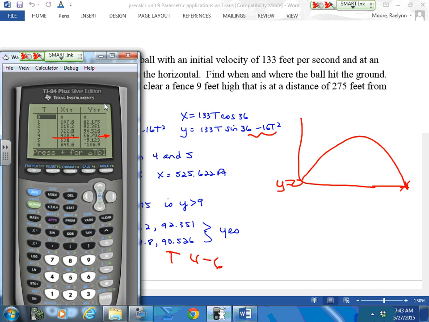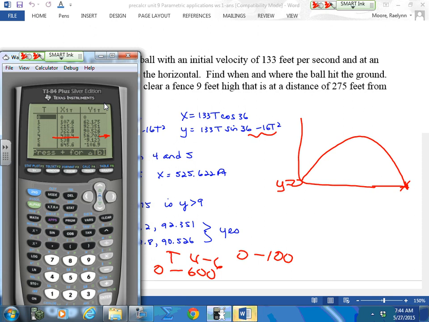X, take these X values. What's the highest X value that you see? 430. So make X go from 0 to 600, 500. It doesn't have to be exact. You just need a window. Your Y, what's the highest Y that you see? 100. So make Y go from 0 to 100, 150. You just need to see this thing turn. So if you can estimate your window, you can do it off your table. But you got to be able to work with this.